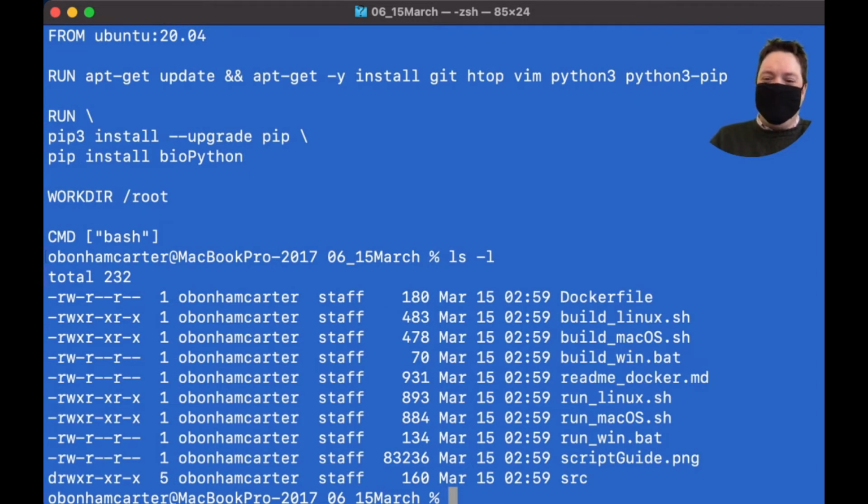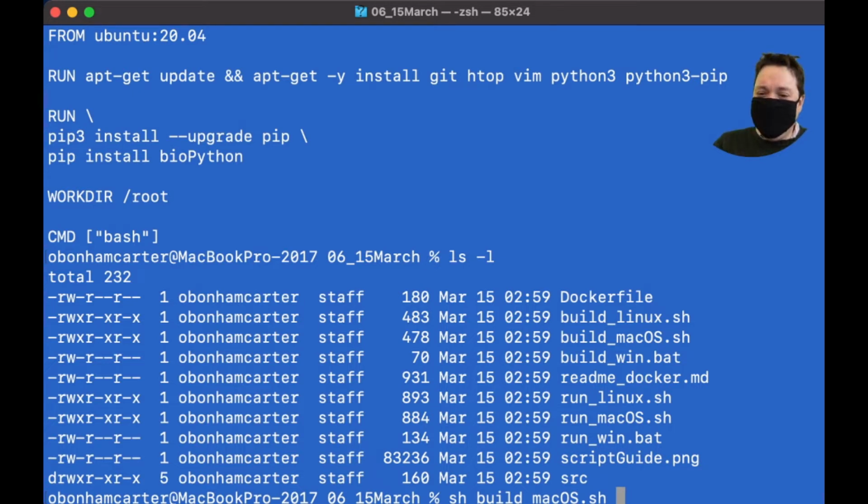Anyhow, let me show you something before we get started. You'll need to build your new Docker container. On this machine, which is a Mac, it's basically Mac and Linux, I have to rebuild it from the ground up because it's got something new. I type in sh build macOS.